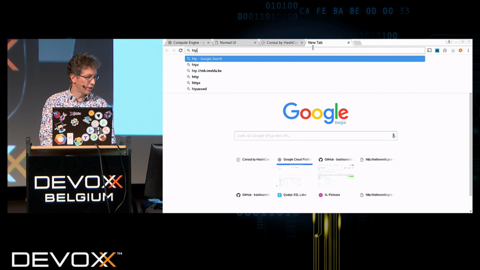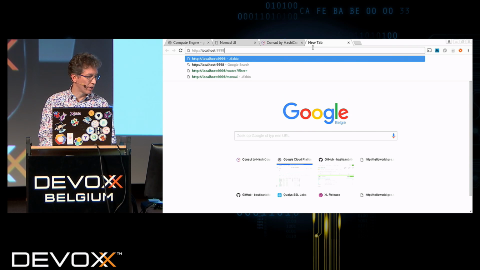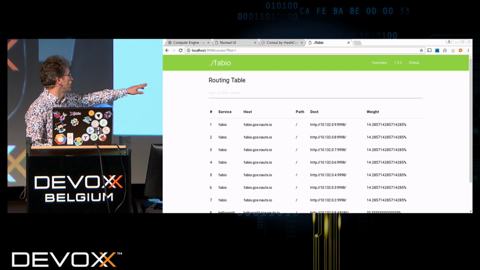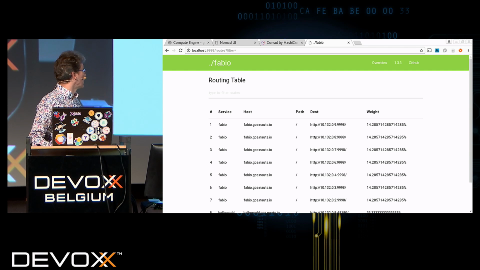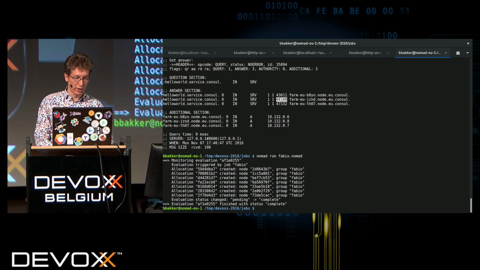So we can go to the admin port of Fabio, and it will have discovered the, let's go down here. Where's my, right at the bottom you can still see Hello World. And I've created Fabio to register itself as well. So this will listen to a fixed port, and based on the host name which has been configured in the job, it will forward it to the right service. So now we can use this together with the global load balancer.